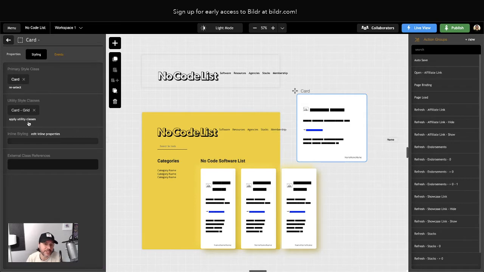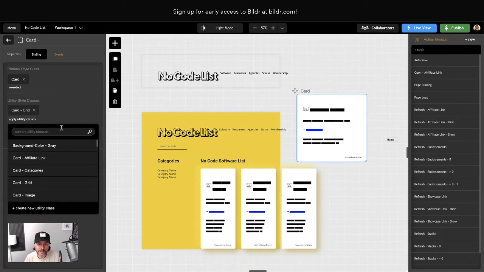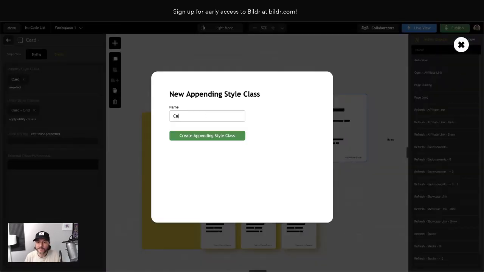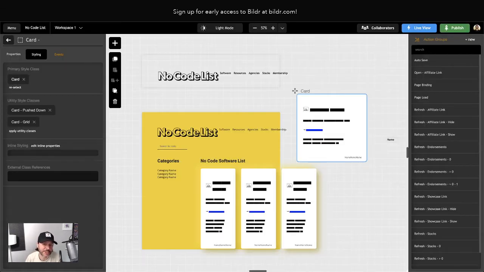So I can add as many utility classes as I want. And I'll add another utility class here. What should I call this? It's like less raised up. I'm going to call it card pushed down for now. And I think I mentioned this a ton of times in the beginning, but a really stark difference from code, something I really love, is it doesn't matter what I name that, because I can change it later when it makes more sense or if I change my mind, and it updates everywhere. There's no code maintenance, so I don't have to care what I call that.